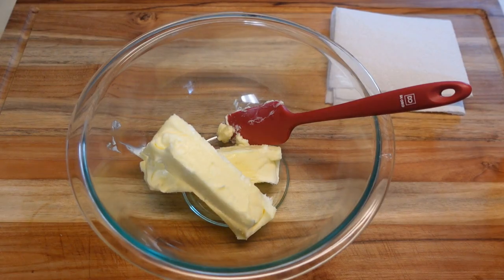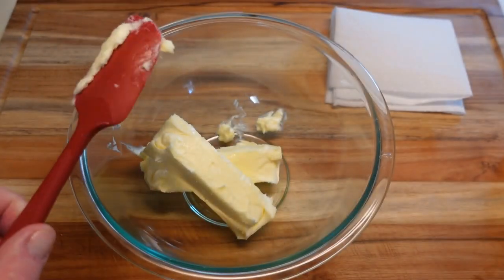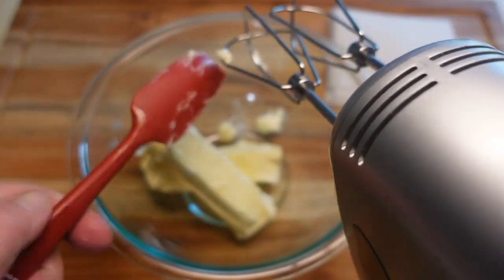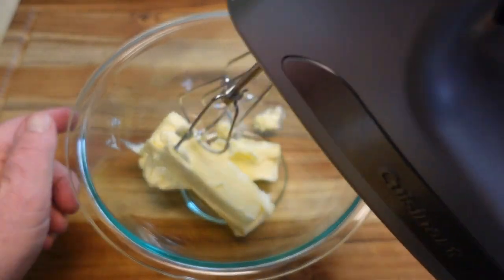Today I'm going to make my favorite oatmeal cookie, which is a thin, crispy oatmeal scotchy. The only difference between it and a regular oatmeal cookie is that I'm going to add butterscotch morsels.